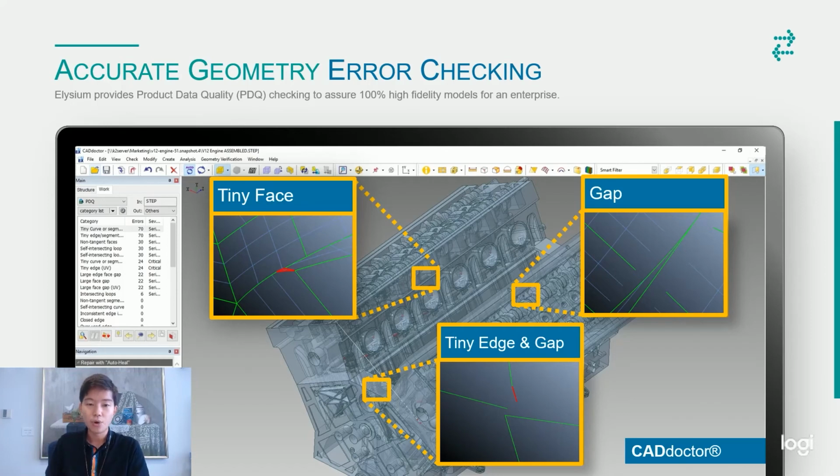This is just a few examples of the criteria that we check, and I will introduce in the demonstration, but we have different criteria for different purposes. So we can check not for everything, but the ones that we really need to check for to optimize your processes.